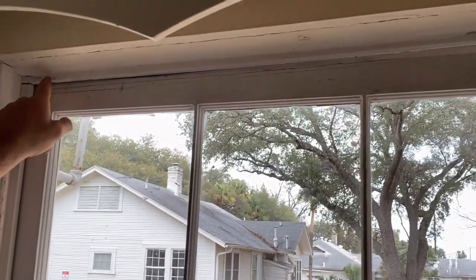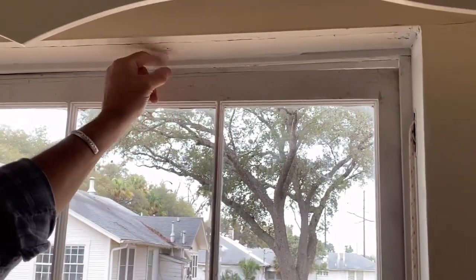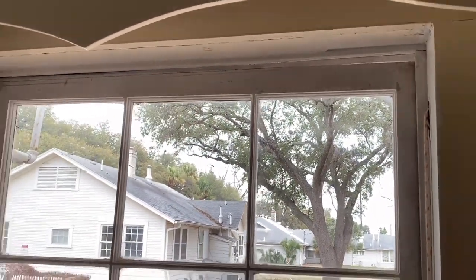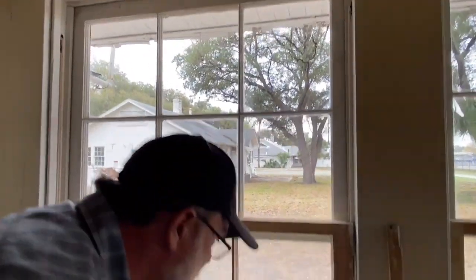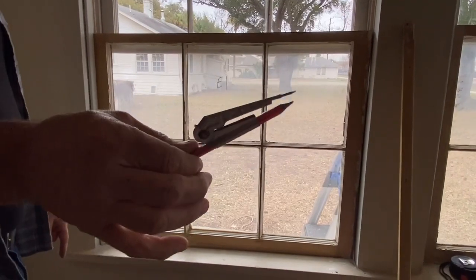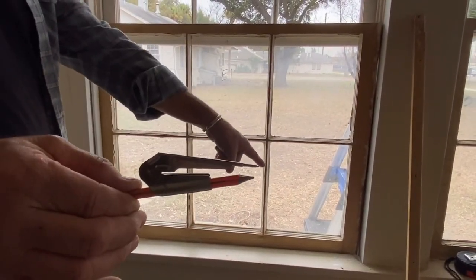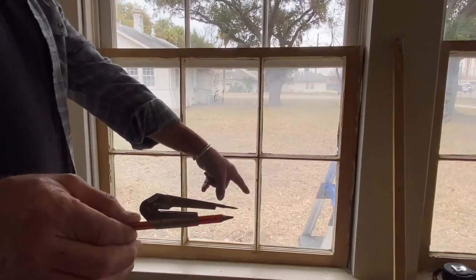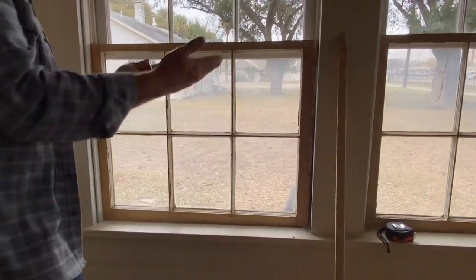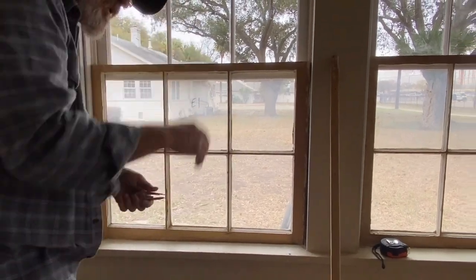Now, that's assuming that this parting bead is parallel with this, but it looks like it is. And then I'm going to go outside. I'm taking the same exact measurement. I'm going to transfer the same measurement to the window sash on the outside using the sill, because I want that to drop down exactly like this. So let's go outside and do that. Then we'll come back and we'll get the sashes and put them on the table.